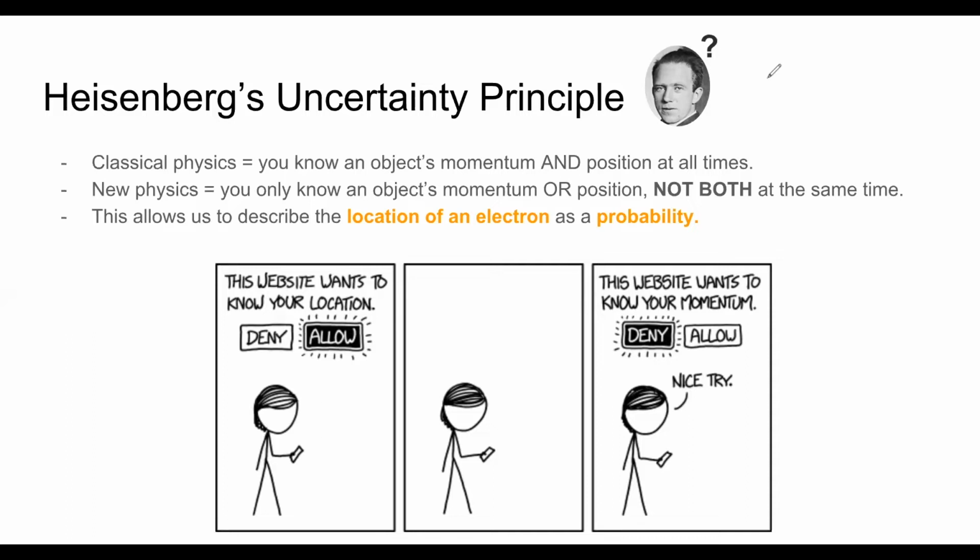Yes, so basically Heisenberg proved Bohr's model wrong. So I'm going to draw an X over that. Because Bohr said we can know where an electron's location will be as long as you know the n energy level. Like for hydrogen, it was n equals 1, n equals 2, etc. But this apparently does not work for all atoms. This only works for the hydrogen atom, which is what Bohr based all of his work on.